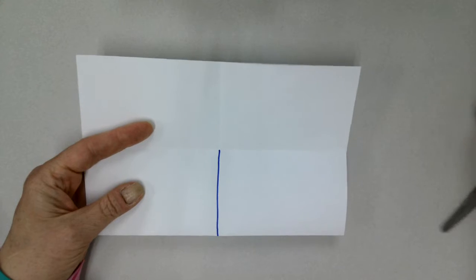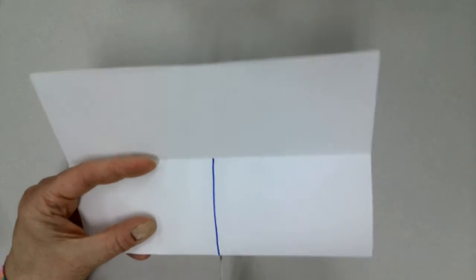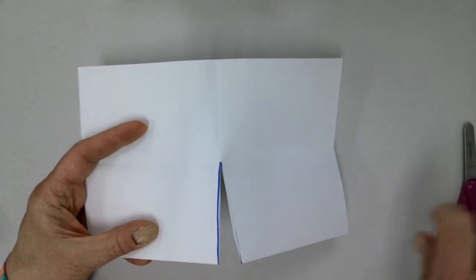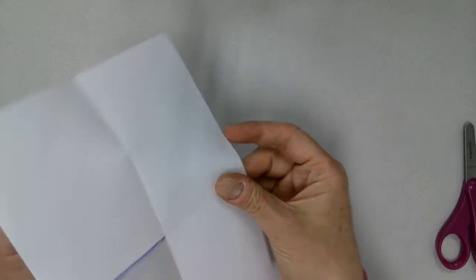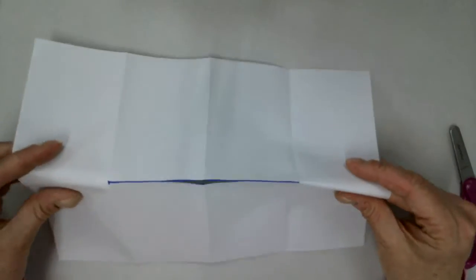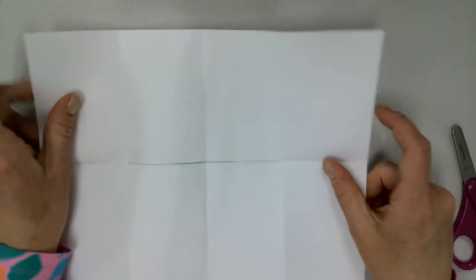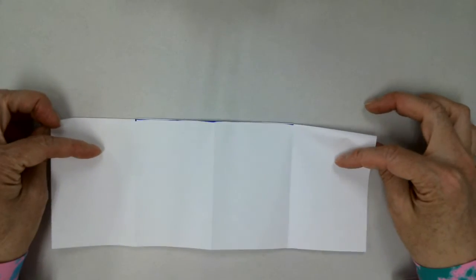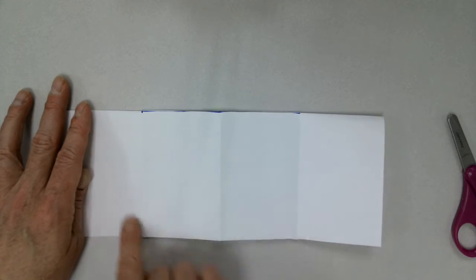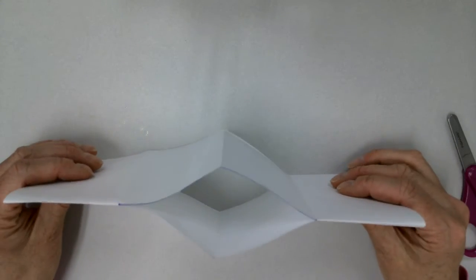Okay. I'm going to take my scissors, and I'm just going to cut on that line. Okay, 1 cut. Open my paper back up, and I'm going to turn it to make that hot dog fold again. All right, so when I'm folding from top to bottom this way, I have 4 vertical pages here in front of me.